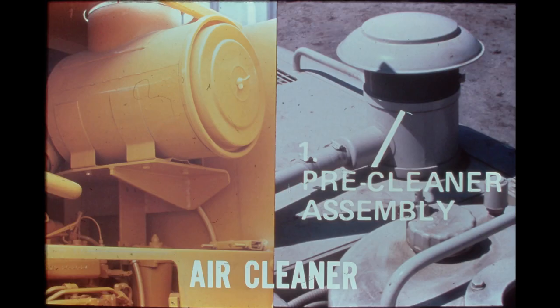The air cleaner is mounted over the right side of the engine and can be easily serviced from the right side of the machine by opening the hinged access panel. The air cleaner housing contains two dry-type paper elements — primary and safety — so the air is filtered twice before entering the engine. An exhaust-aspirated pre-cleaner assembly is mounted on top of the air cleaner housing. Air enters the pre-cleaner through the screen under the rain cap and is rapidly swirled about. Centrifugal force separates 90 to 95 percent of all dust and dirt, which is continuously expelled through the exhaust pipe, resulting in prolonged filter life and longer service intervals.